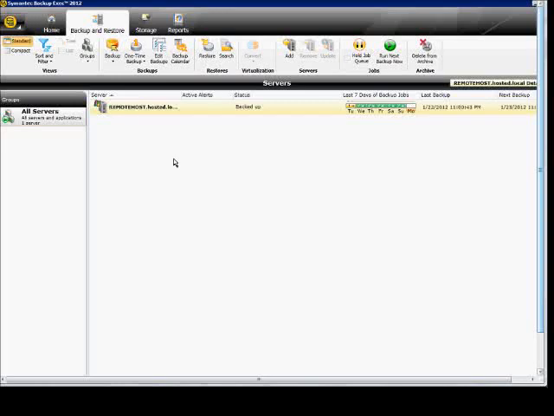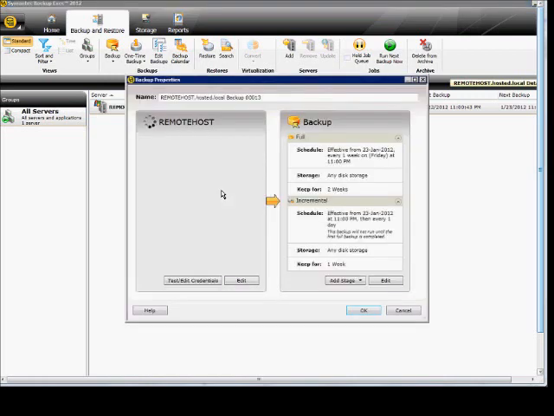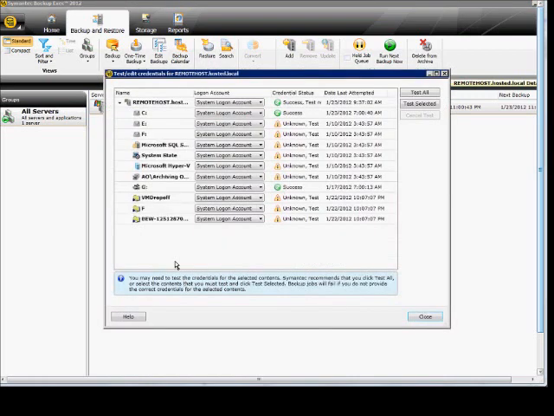We're in Backup Exec 2012. I'm going to show you how to change or edit the logon accounts that are used for backup. So there's a couple different ways we can do this. One is we can go into the backup and choose the backup type. We'll choose backup to disk. From here we can see the test and edit credentials. So we'll click on that.